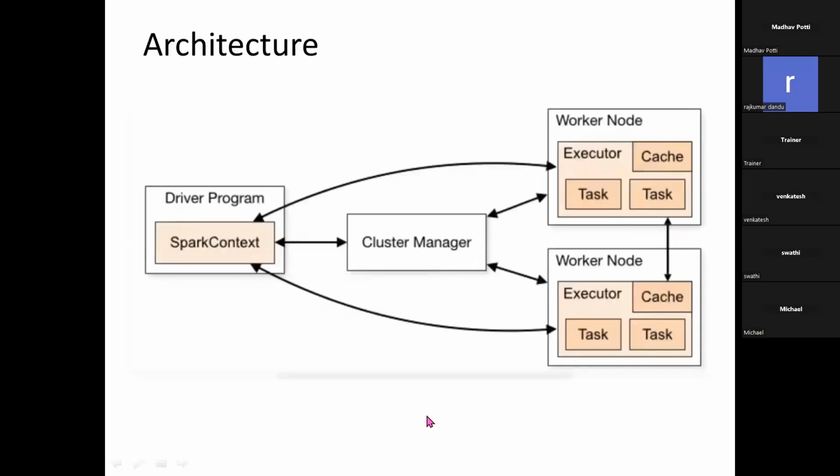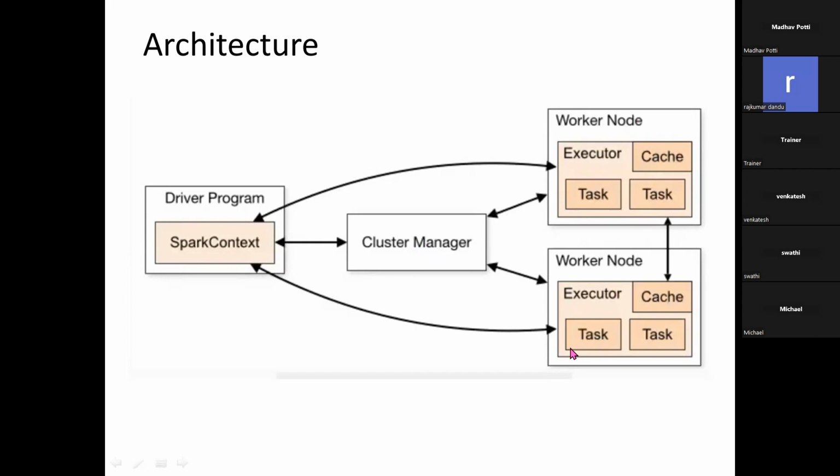Now quickly on the architecture side. As I said, it's a distributed data processing engine. You have a driver program in the name of Spark context, which basically opens up the process engine, and when you create a Spark context and give a task to complete, there is a cluster manager which manages the different worker nodes.